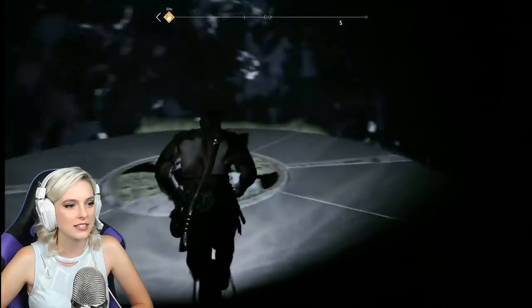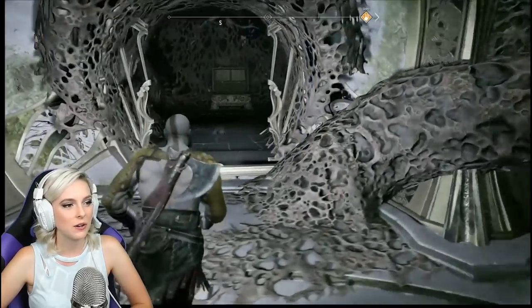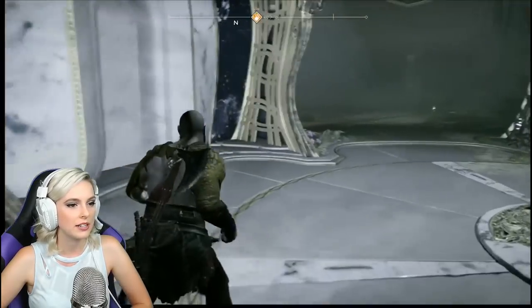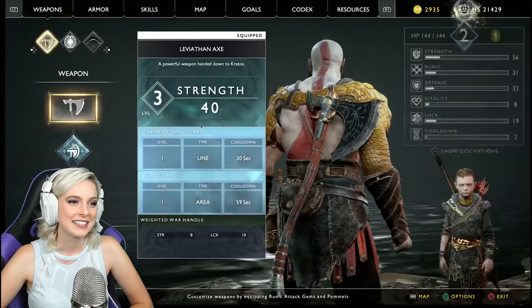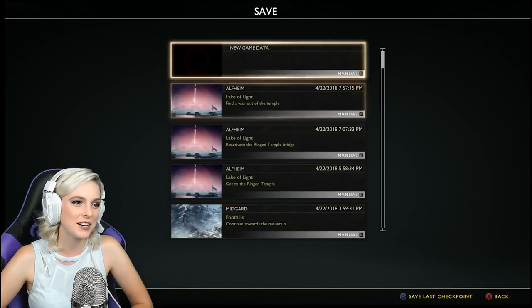Man, I gotta go upgrade some stuff. I'm feeling nervous. That horned guy means business. We were already in those rooms. All right. We're full on health, so save the game. Really feeling the pressure.